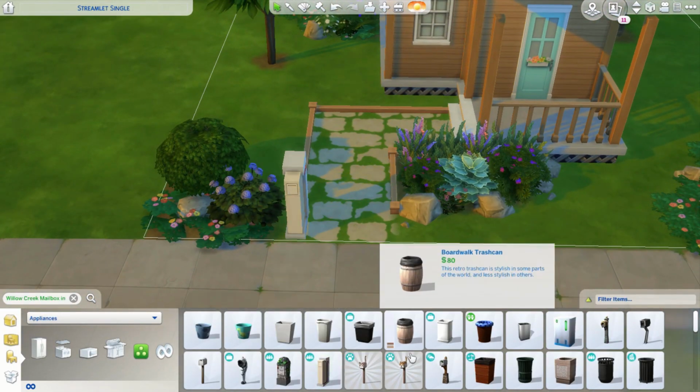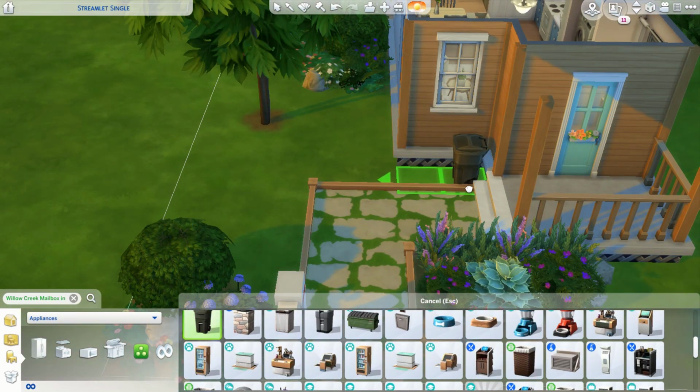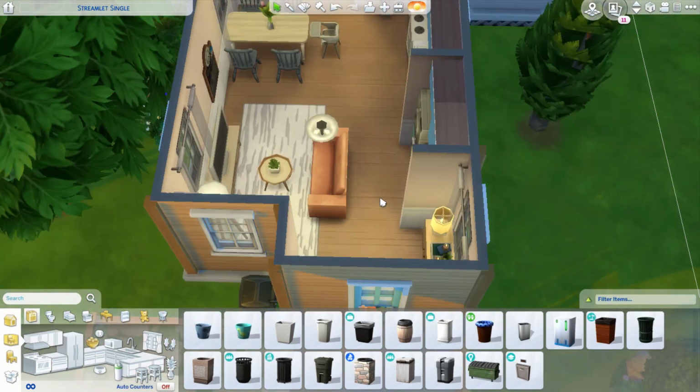I think we're just going to add a mailbox, maybe a garbage on the inside and the outside, not too sure. And then I think we just do a couple little finishing touches, and then we head right into screenshots.